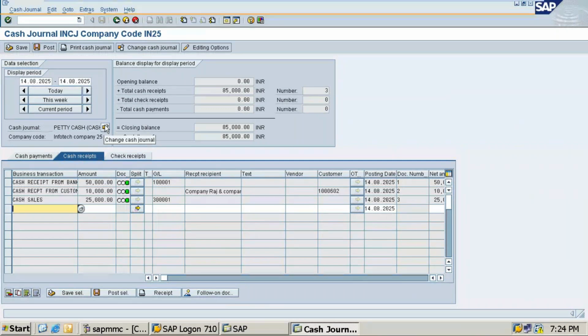Then there are some mistakes. You change this date also. I am also doing the change, but I am not getting it. Once you change everything, it will be on your screen. We'll do it next class. Next class I'll show you once again. Not cash journal. Few students have not attended. I'll show you once again.